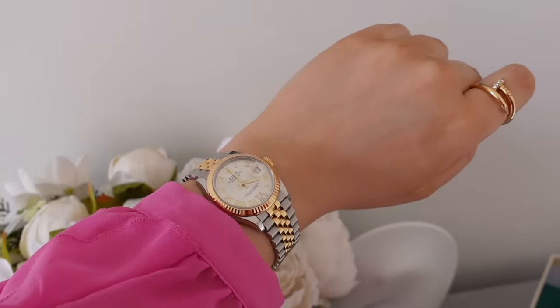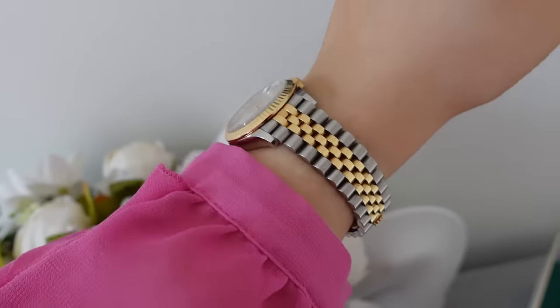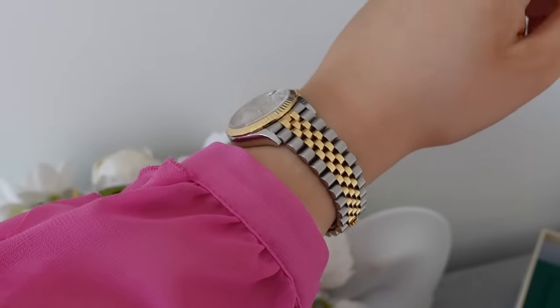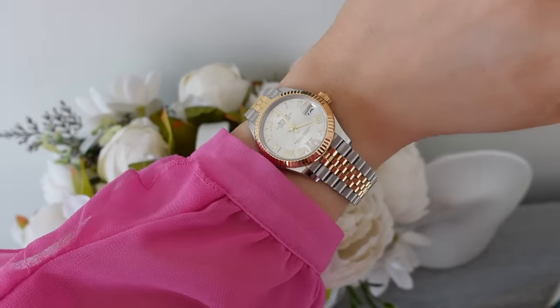I know some girls pull it off really well, but to me this was the best choice, and I love the look of it. Also, I find the Jubilee bracelet really supple and comfortable to wear. I've tried on, as I mentioned, a few different models, and this I found so comfortable on my wrist. It is so recognizable as well. Even if you see a peek of this bracelet, you know it's a Rolex watch. It adds such a beautiful feminine touch to your watch.